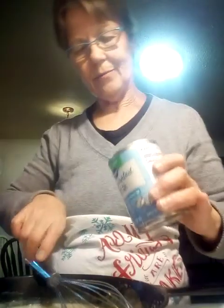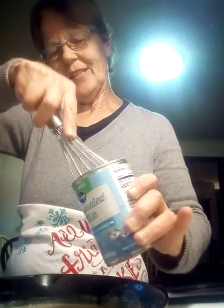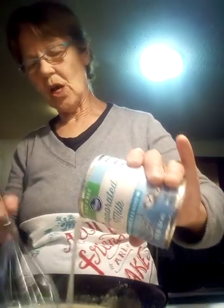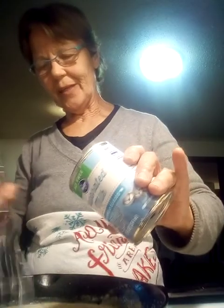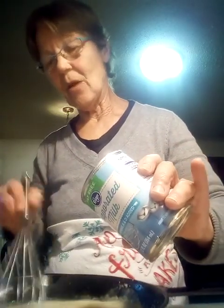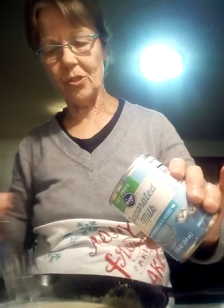Swish that around, because sometimes your cream stays in the bottom of the pan, or can. Especially if you get the sheet stuff, and that's exactly what I got. So far I've used a can and a half. I'm going to go ahead and pour some more water in this. And you're going to see all those lumps. You have to stir, stir, stir.